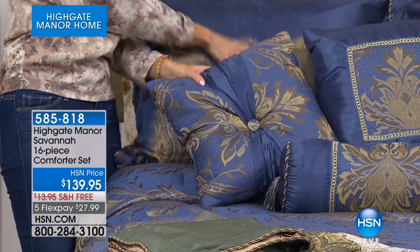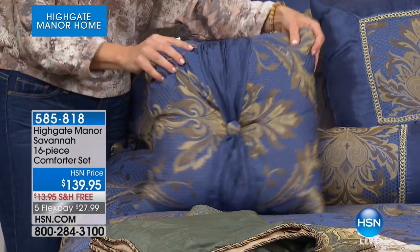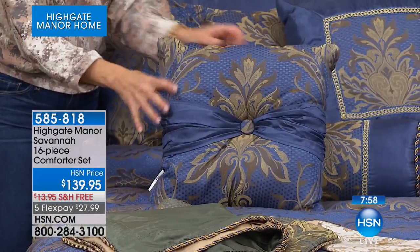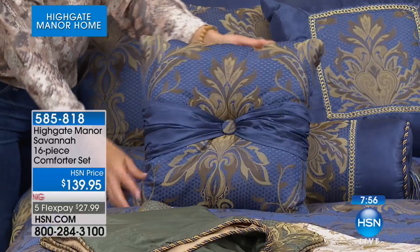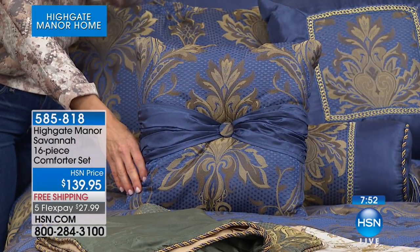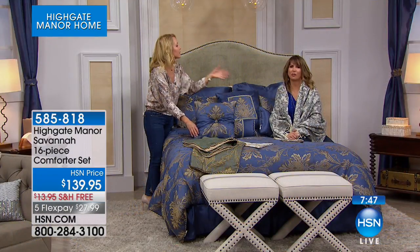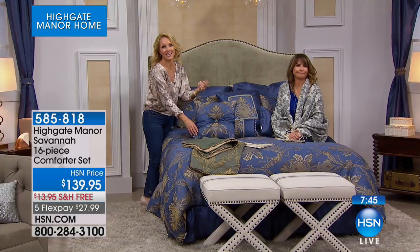Then we'll scooch up a little bit and we're going to include one, two, three, four pillows, and they're all different. And I love that we've done that. I'm going to go ahead and just cover that up because what we could have done easily is included four of the same pillow. I mean, that's just cheaper, it's easier. Or none. Yeah, no, we're not going to do it. We did four of them.